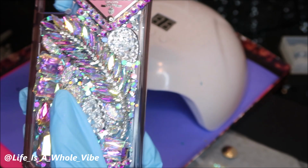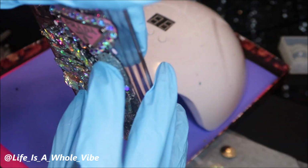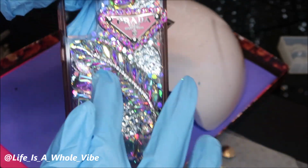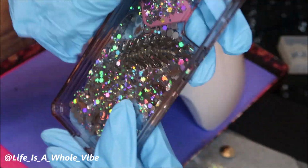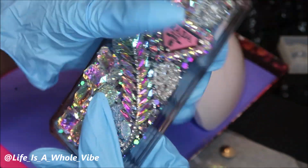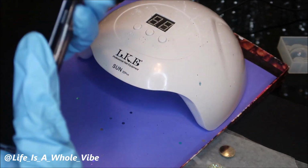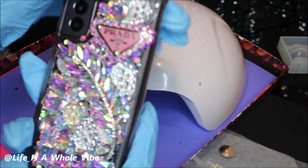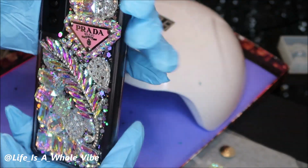Now, once this starts to bend, I just want to make sure this doesn't come off. I guess to be on the safe side, you could drip a little bit more in there behind those bigger pieces. Let me just go ahead and put my phone in it and make sure nothing falls off. Okay, so my phone is inside of it. It's looking pretty good.